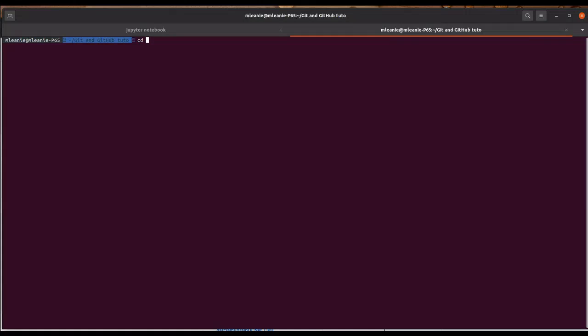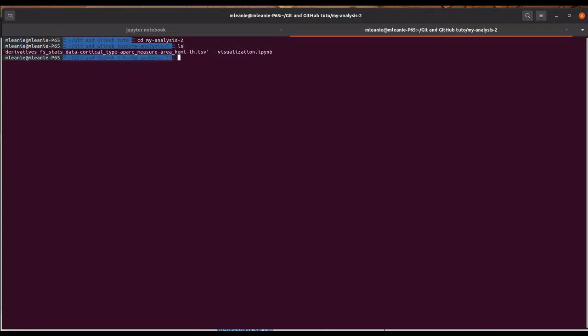So if I go to a terminal and if I go to the folder My Analysis 2, I see that, so I have my two files here, and I will say I want to start tracking these two files because it's a stable version of the project and the first stable version of the project.